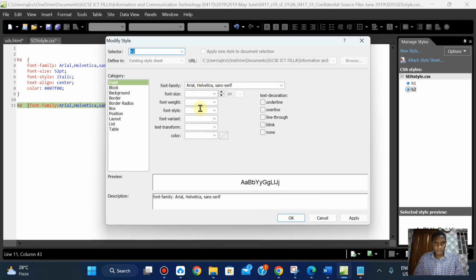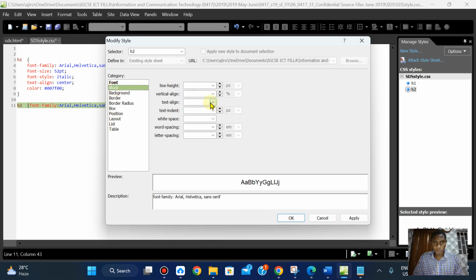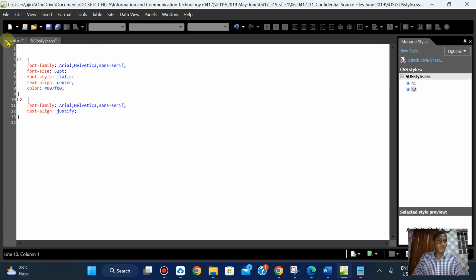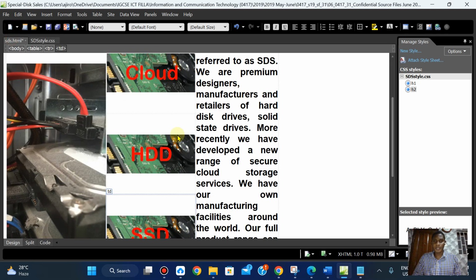Okay, so that'll be block justified. Okay, so this is going to be apply. Okay, so if we go back, I'm just going to save this. If we go back now, we can have our work right here.